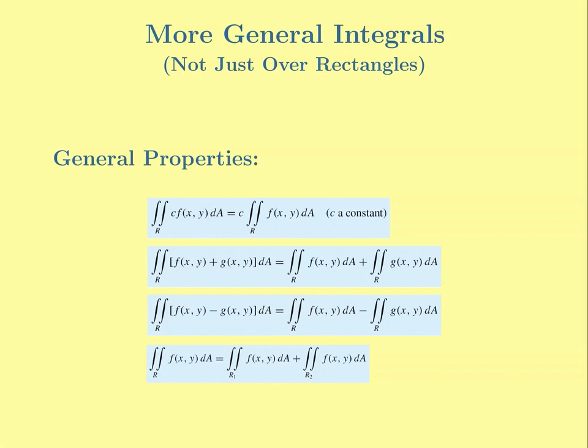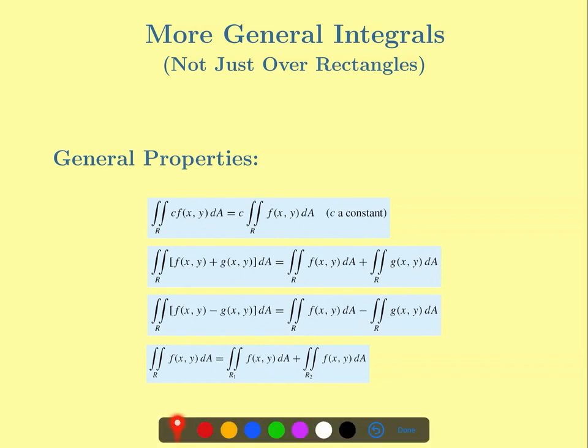These double integral properties are not something I like to discuss too much because basically you're going to assume these properties anyway. So for example, the first property is that if I have a double integral of a constant times a function, I can take out the constant. This is a property we had with single variable integrals, and so it's nothing different. Here the same thing, if I have a sum of two functions that I'm integrating, I can integrate over each function separately and then add. And the same thing with subtraction.